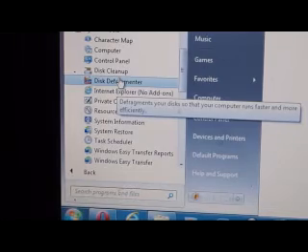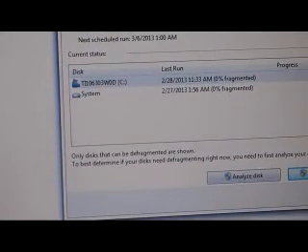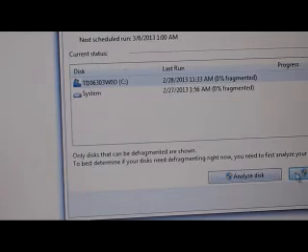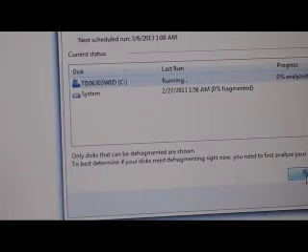Okay, so go ahead and do the disk defragment, and it's going to show you where you see mine's highlighted, my C drive is highlighted, or you can do your entire system. Okay, but for the most part, I don't know a lot of people who have to do the system, but you just want to do your C drive. All right. Now, to do that, you just want to click on Defrag the Disk.